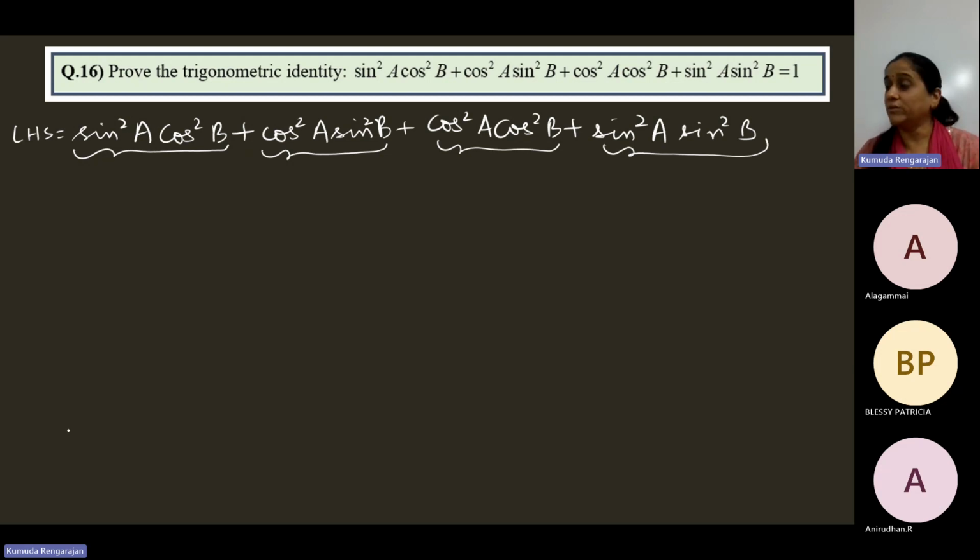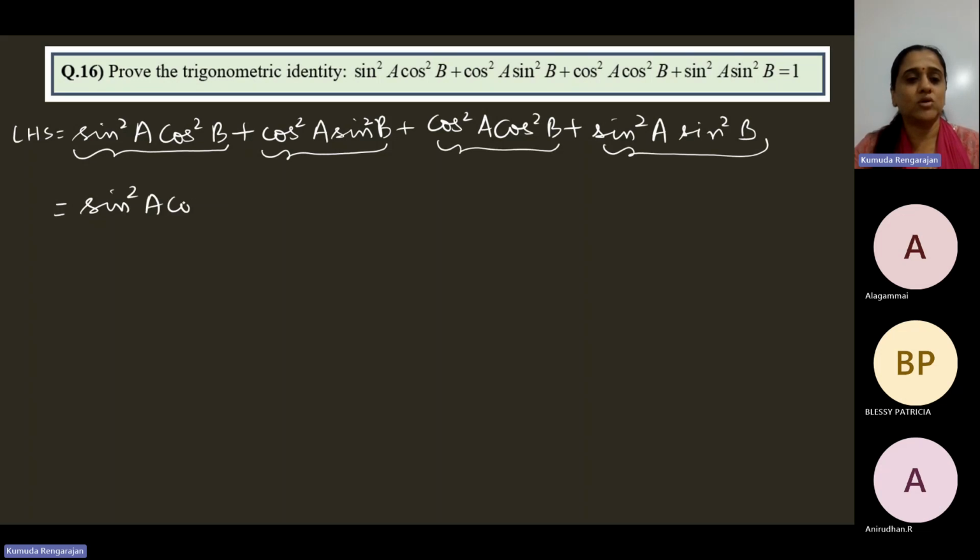If there was something common, also there should be something common between the third term and the fourth term. So there should be something common between the first and second, also something common between the third and fourth. If it is there, then you don't have to shuffle the terms. As it is, you can take out the common factor. But now there is nothing common between the first 2 terms. Also, there's nothing common between the last 2 terms. So you have to group. I'm sorry, rearrange. You will have to rearrange.